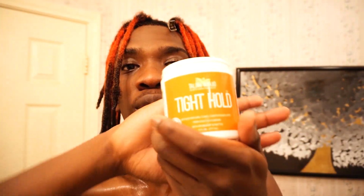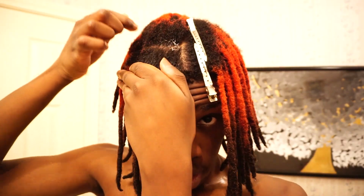And this is where I start using the gel, just so I can get the parts. Get your gel. I don't got too much gel. That's what I use though. Tyler Tulio with G. They got a review on this product right here. My locking gel of choice. Get your gel. Put that on the line.